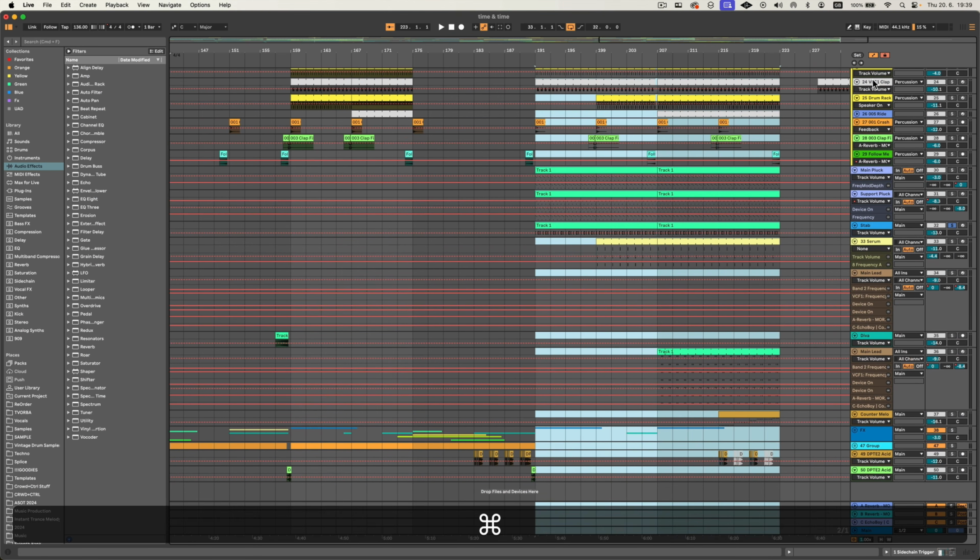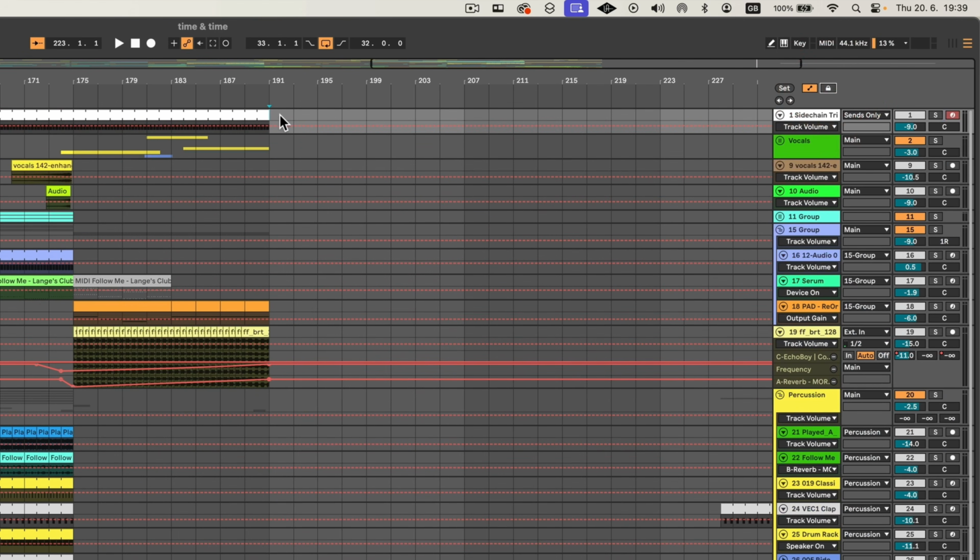But wait, you forgot to unlock the automation. Well, no worries. Just undo with Command or Control Z, unlock the automation and paste it again. Ableton secretly copied all the automations just in case you forgot to. So anyway, now just move things around a little and let's rush to the stage and play it out loud.